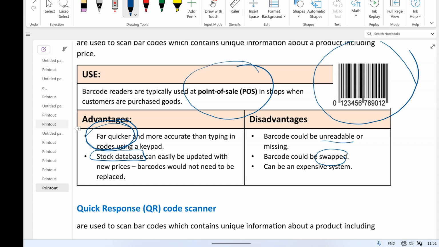One of them is very expensive. The other one is cheap. So I can remove the barcode from the expensive one, put it where? On the cheap one, and swap them and go to the cashier. You get it? And then the cashier, whenever it's reading, will get that this is a TV. But that's why most of them read the name, because they know that it might be swapped. And sometimes the system itself, the initial cost is very expensive.